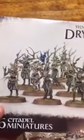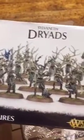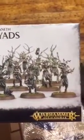And then we get a little deeper here in the box and we have a big unit of Dryads. That's 16 Dryads. Let's take a closer look. Not too shabby. 16 Dryads to paint.